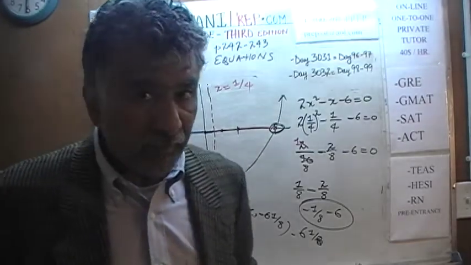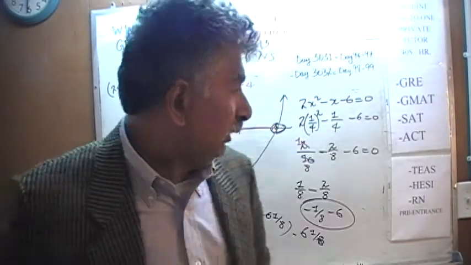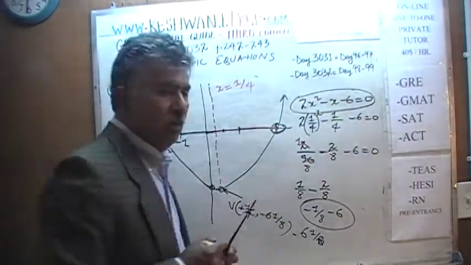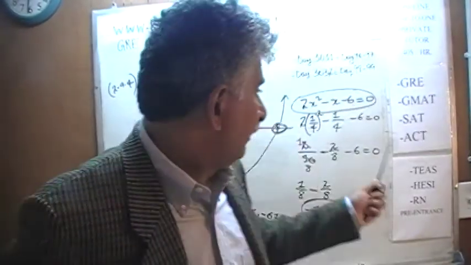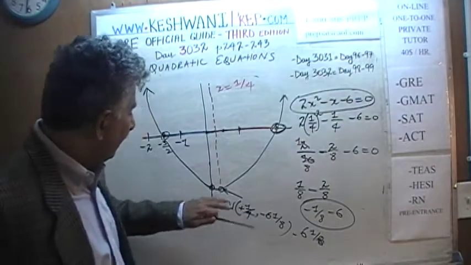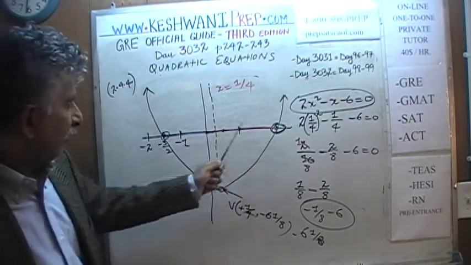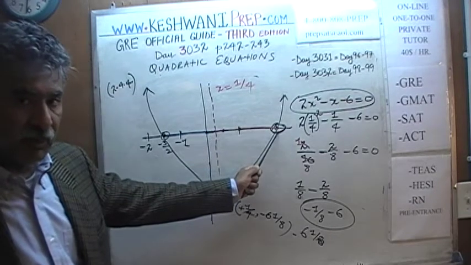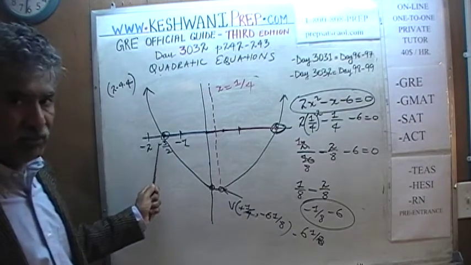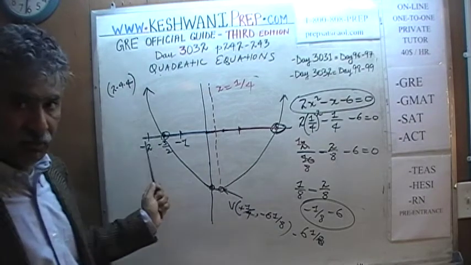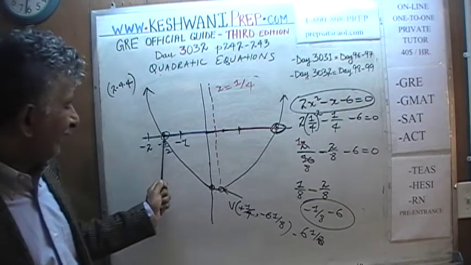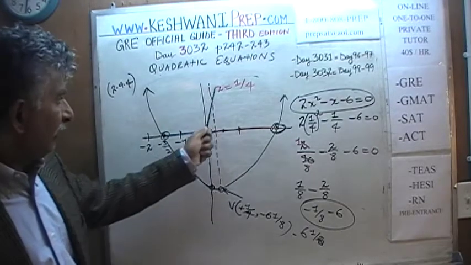It is quite possible, and a quite legitimate question, for somebody to give you an equation like this and simply ask you, what is the line of symmetry for this given parabola? And if that's the question, we could have stopped earlier. First we have to find the x-intercepts, which is the same as finding the roots of the equation. We have to solve the equation. We found the roots to be positive 2 and negative 3 halves. Once we have the roots, we take the average of the two distances. Not the two quantities, two distances. We have to take the absolute value of this quantity. We are measuring distance. We take the average of the two distances, and that's your line of symmetry.